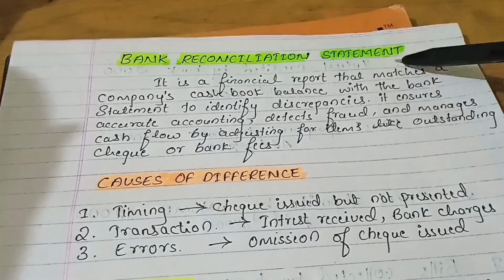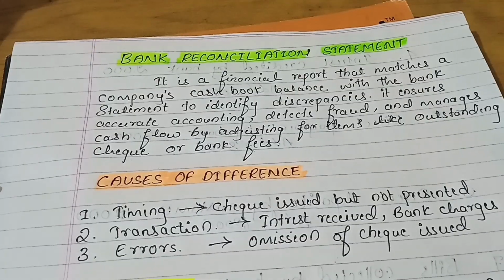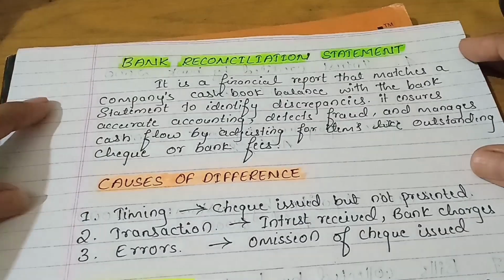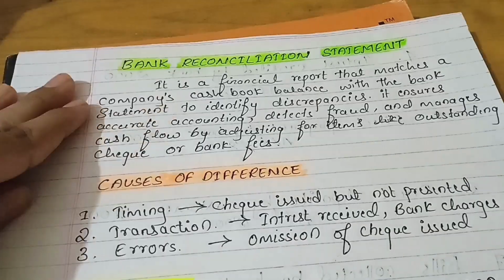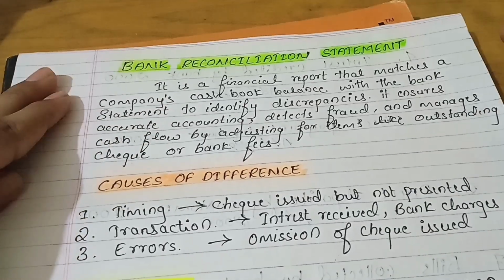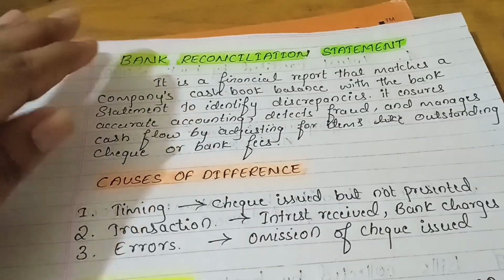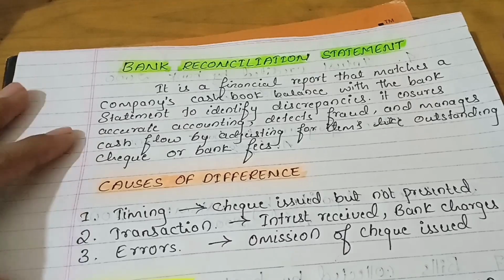So today we'll understand the bank reconciliation statement. The bank reconciliation statement is a statement prepared to reconcile the balance as per cash book with the balance as per passbook. Now the first basic question is, why do we even prepare a bank reconciliation statement? See, in business we maintain a cash book and the bank maintains a passbook. Ideally both should show the same balance, right? But in reality they usually don't match. Now the question is why.